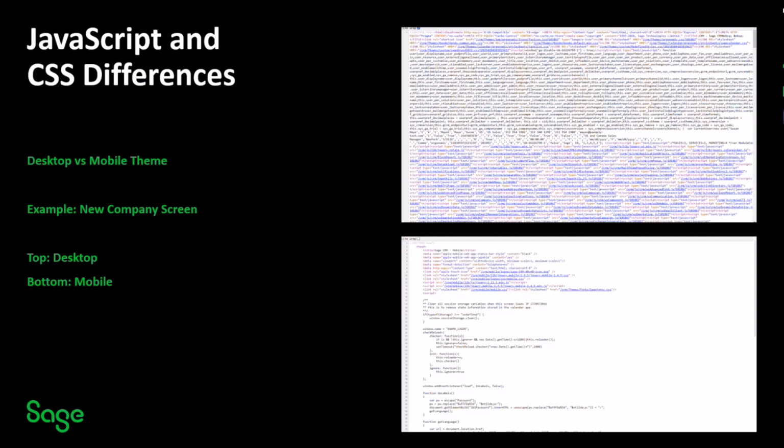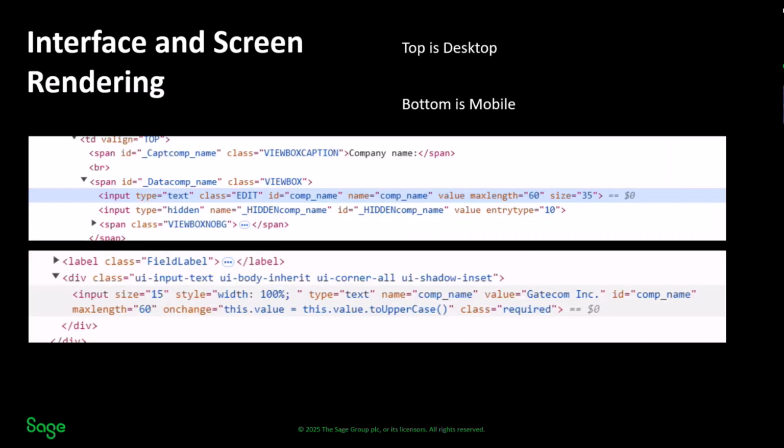So all of this is useful, but unfortunately, the client-side API isn't part of the tool set of the mobile device. So we have a profound difference here, because the desktop is very different from mobile. The examples those two things come from are the new company screen, the company entry screen, and we'll find that any options we have, if we want to carry out some interaction with mobile features, we are constrained.